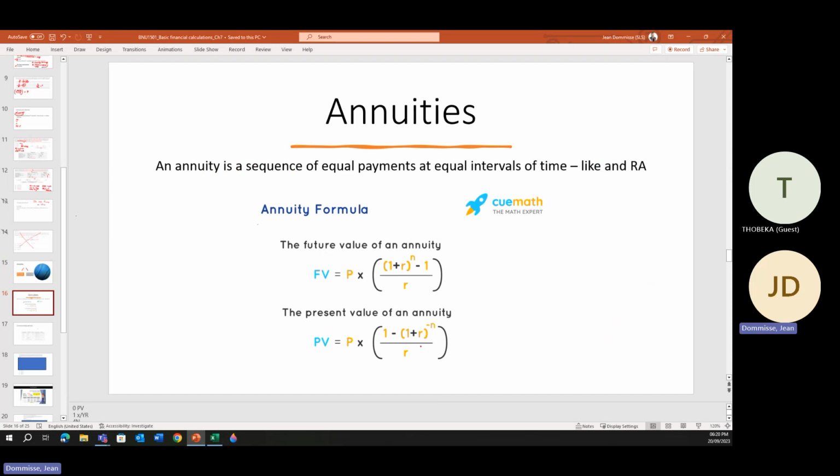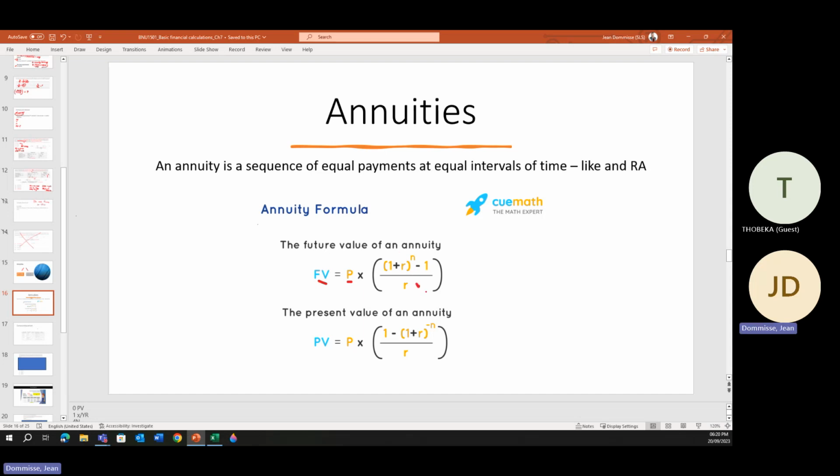If you need to use the formula, this is basically if we need to work out the future value, you will see that monthly or yearly payment you will use with a bit of other information.